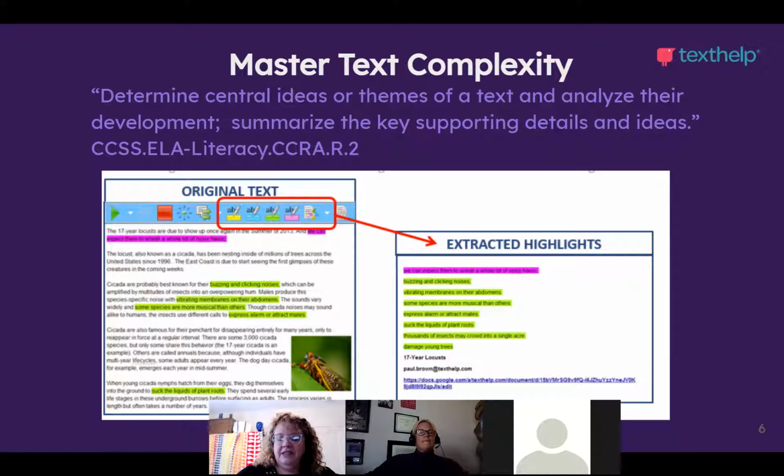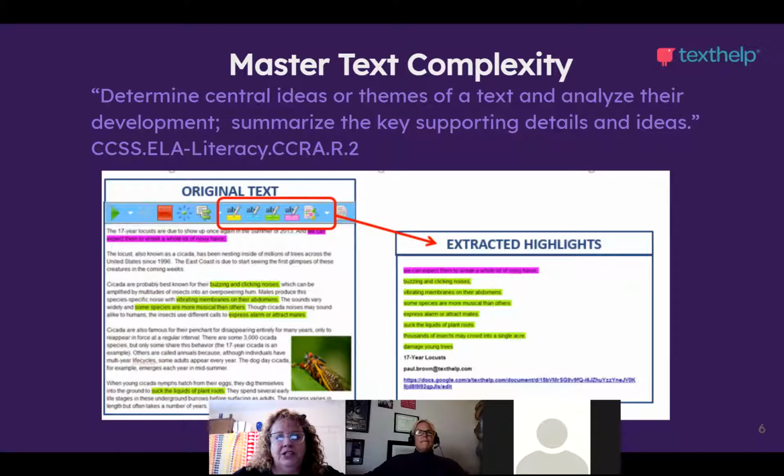So there's lots of different ways to think about this, but I just wanted you guys to have in mind, we chose a very general standard here, but really we could do this with anything. Here we did compare and contrast, but we could have elementary, like primary students identifying all the short A words. We could have high school students marking in Romeo and Juliet, like maybe why the Montagues are upset in yellow and why the Capulets are upset in blue. There's all kinds of things that you can do, but this just makes it very interactive and come alive for your students.